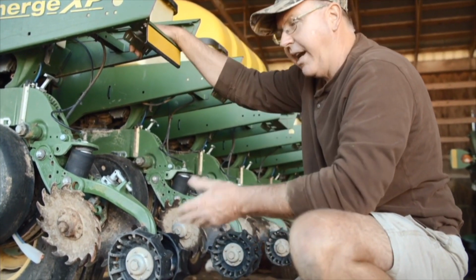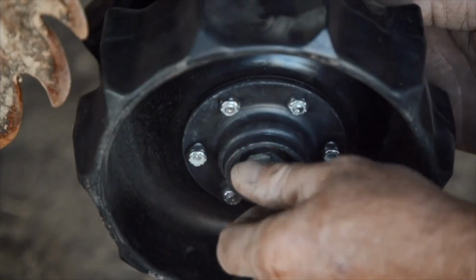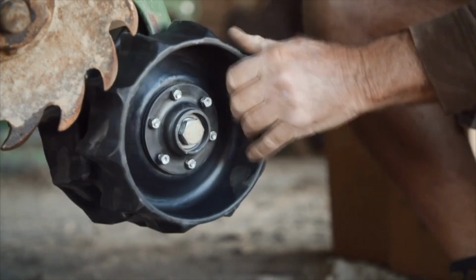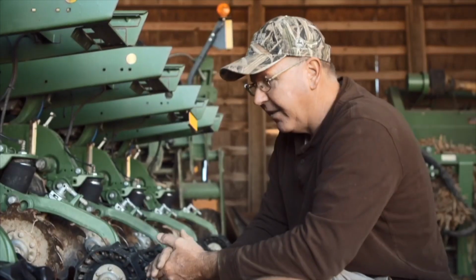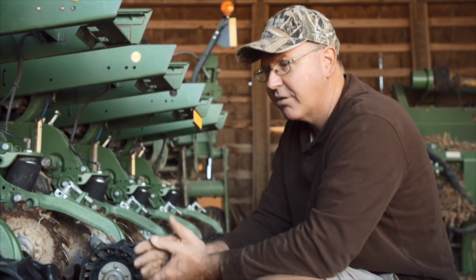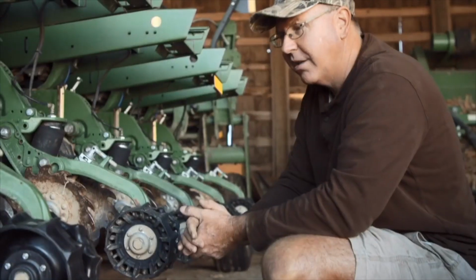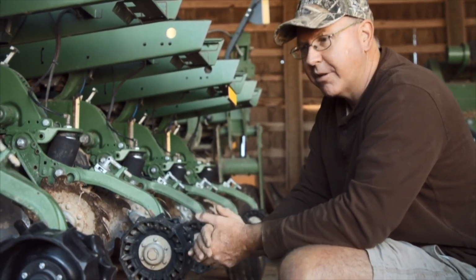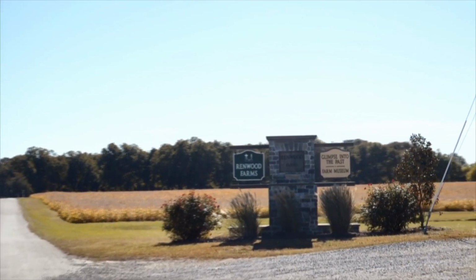So as opposed to just waiting, we let the corn come up, and then we saw all the corn come up uniformly. I went ahead and changed the other 12 rows. So unlike things that I normally do, is change everything one season, I went ahead and changed it all because I was that confident. And this year, we had the absolute best emergence we have ever had. I thought 2018 was good. This was just flat awesome. That was one of the contributing factors, if not the most contributing factor we've had, to where we have surpassed our highest yields ever, and we've been excited about the harvest all season long.